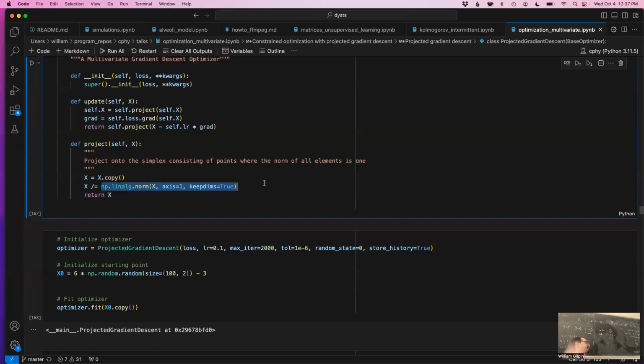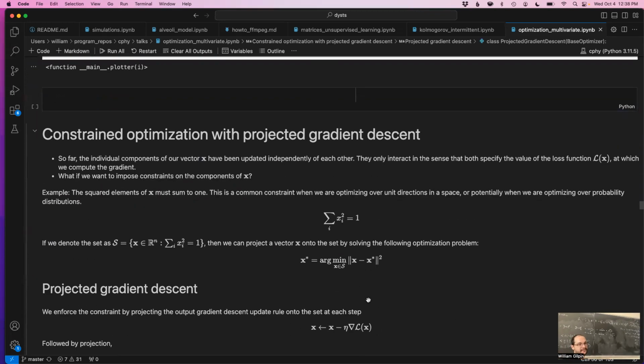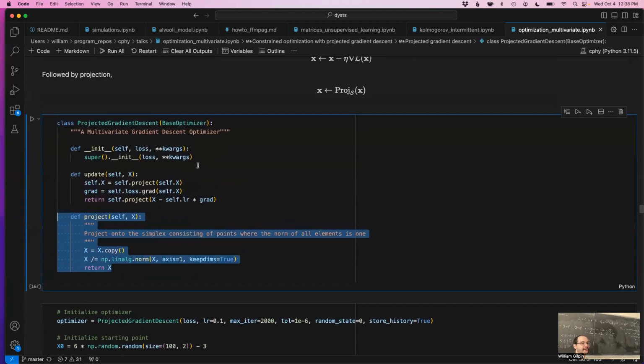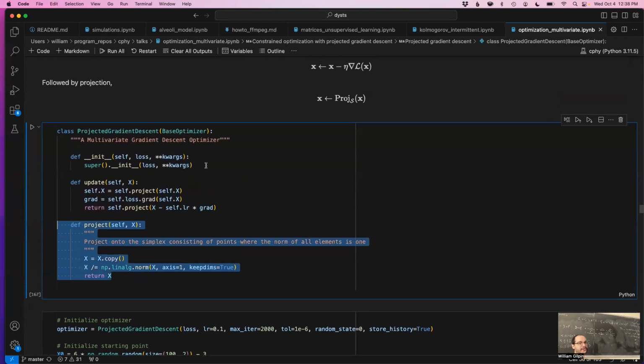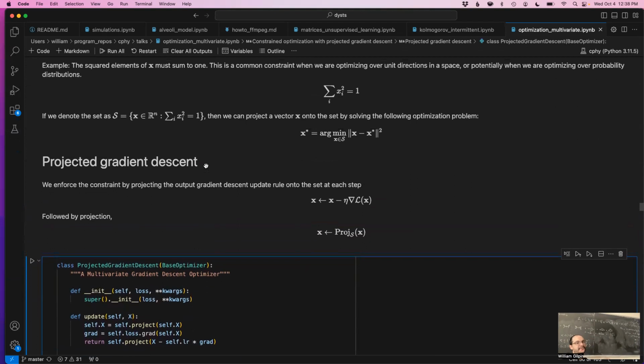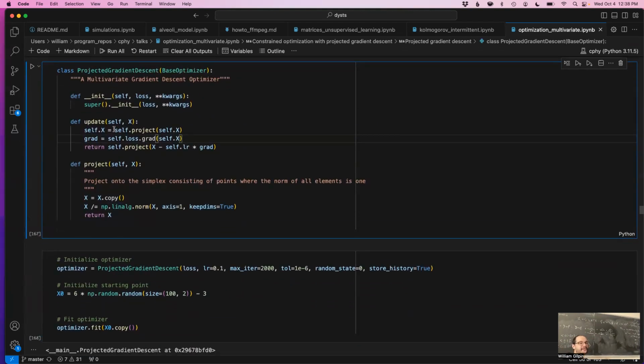So projection is super simple when I have an equality constraint of this form because it's the L2 norm. Okay, so my projection thing will just take any vector and find the nearest unit vector along its direction, and I claim that that is projecting the system onto the unit circle, so this satisfies this constraint. Okay, so my projected gradient descent optimizer is just going to keep projecting onto that unit circle, computing the gradient, and then any components of the gradient that point off the unit circle, it's going to zero out.